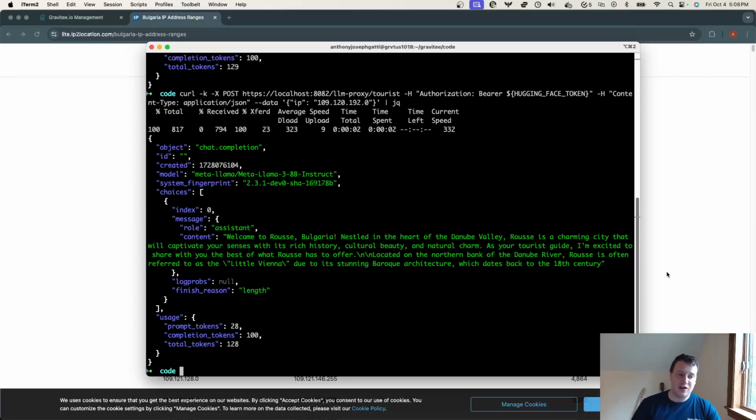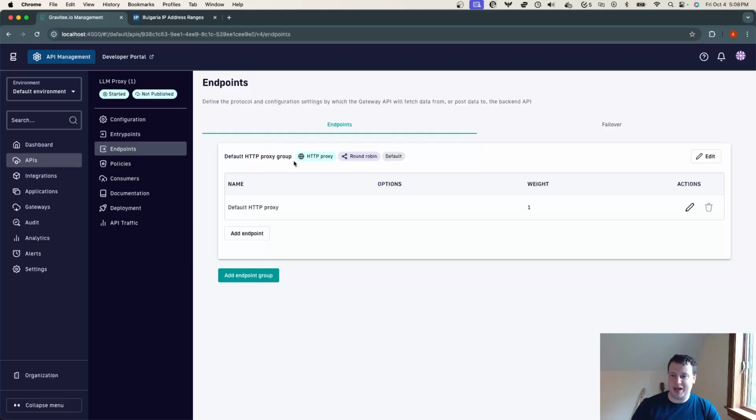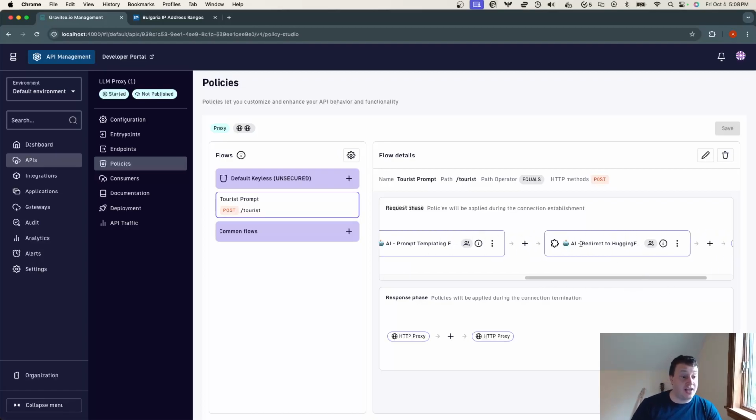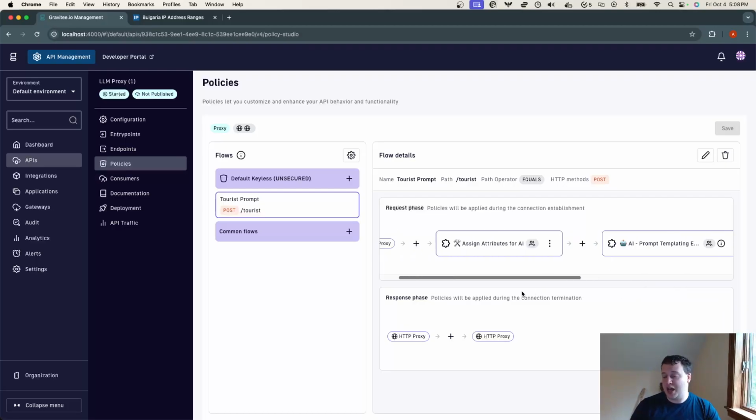Send the prompt to Hugging Face, and then you've got "Welcome to Bulgaria" with an explanation and a summary of the town. And again, what this is doing in our API here is we've put together some basic building blocks to create this AI agent, really, that's involving prompt templating and Hugging Face. And this is a great example of how you can use Gravitee to combine the tools that you need to build an LLM proxy out of the box very quickly. Everything I did here, with the exception of this assign attribute shared policy group, you can do on your own in about 5 minutes. So I'm very much looking forward to seeing what our users are going to do with this feature.